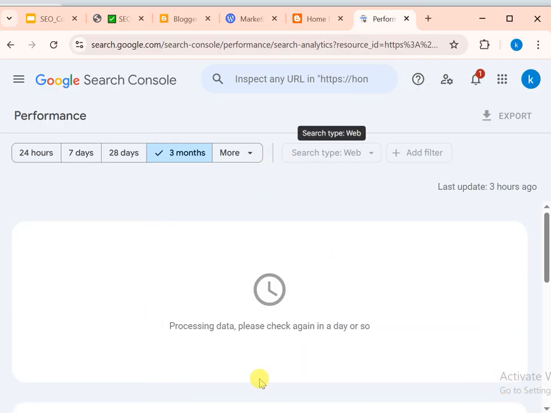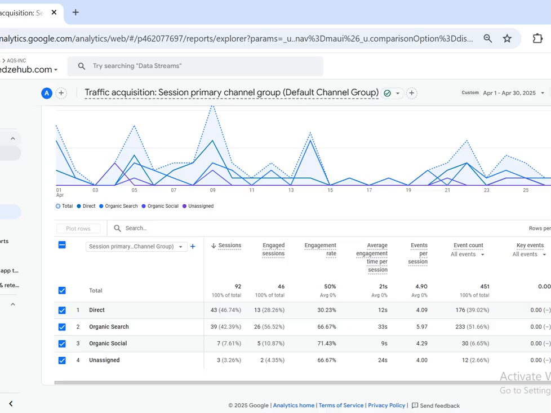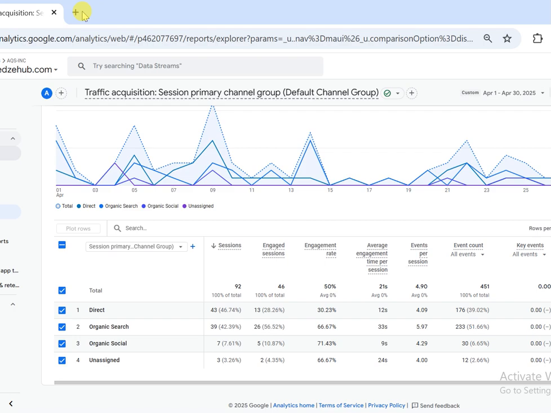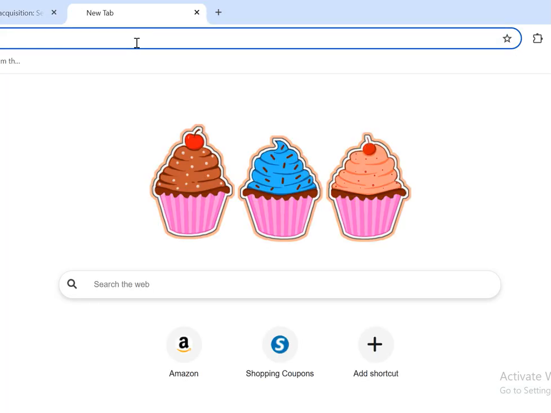To help you understand, I will show you one of my websites' Search Console, how it looks after populating data.